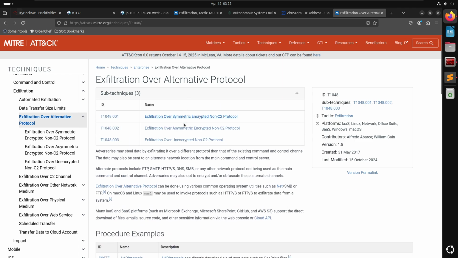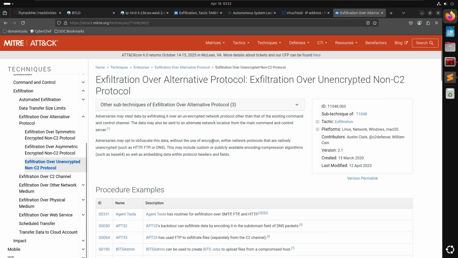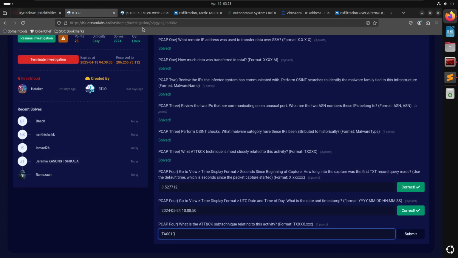Hmm, this is it. Over unencrypted non-C2 protocol. I think. Oh, I was wrong.